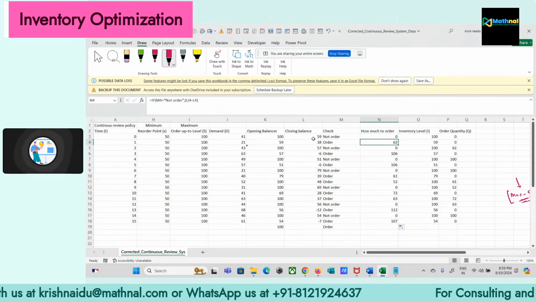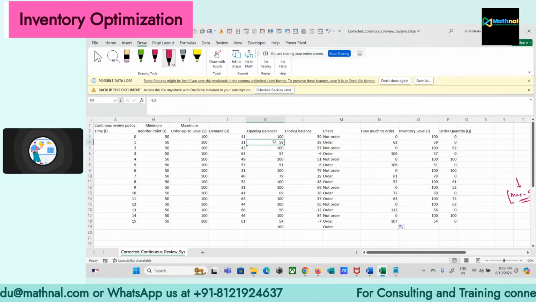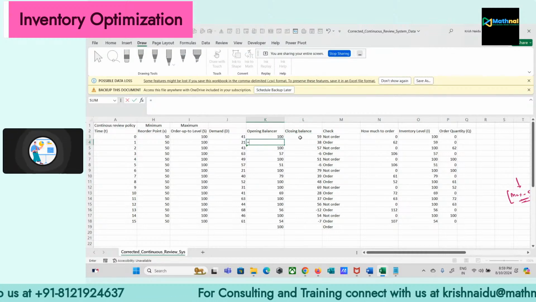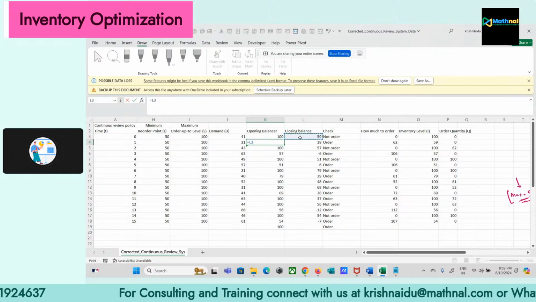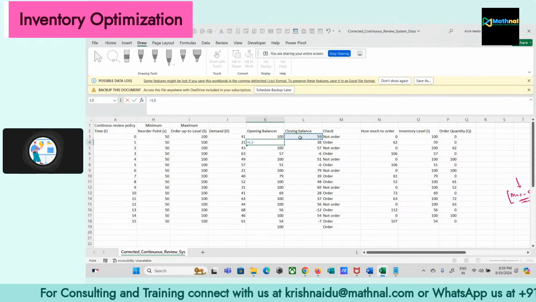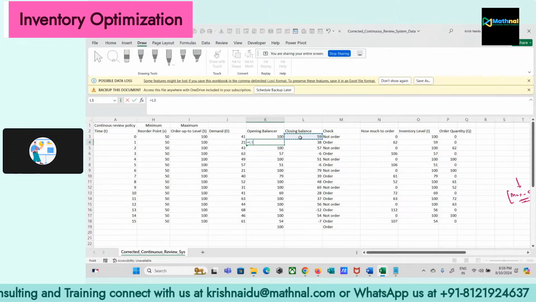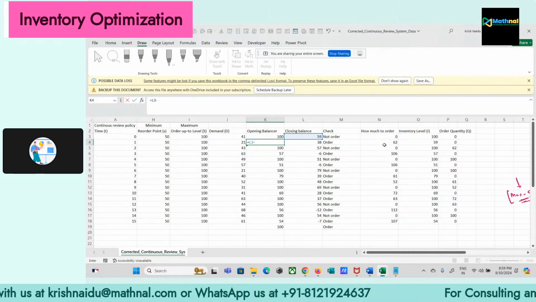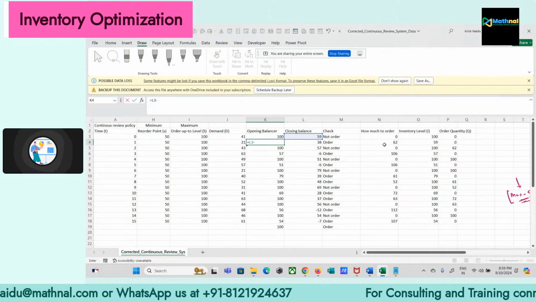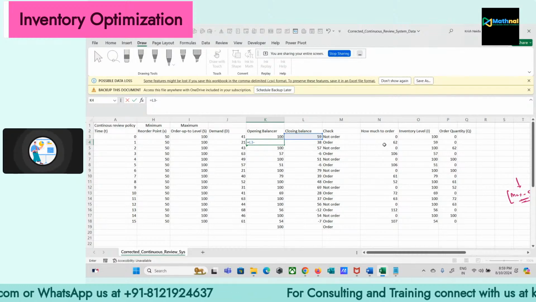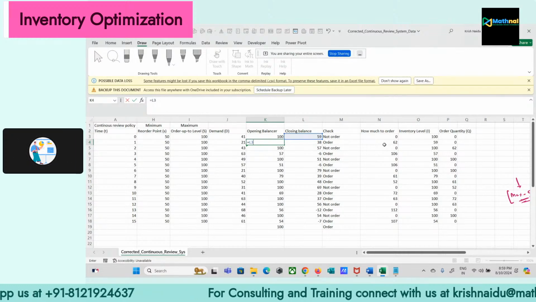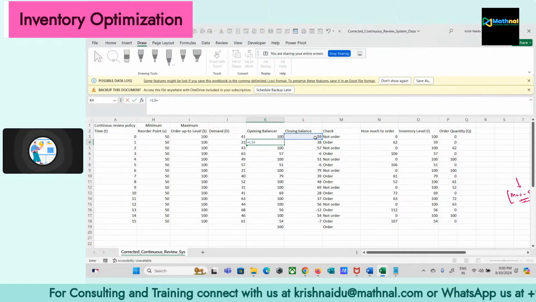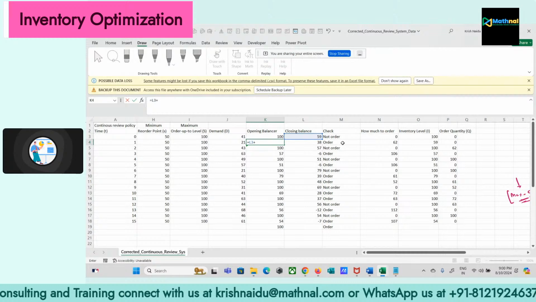Okay. Now let's automate the opening balance. So we have to automate the opening balance. The opening balance is this minus, we got 62. Okay. First of all, this plus, let's say this plus 59. The closing balance is what we have.